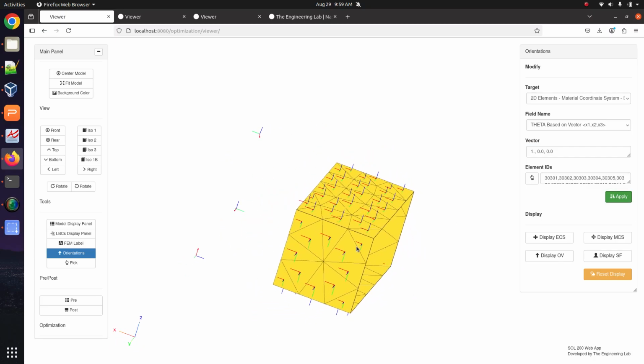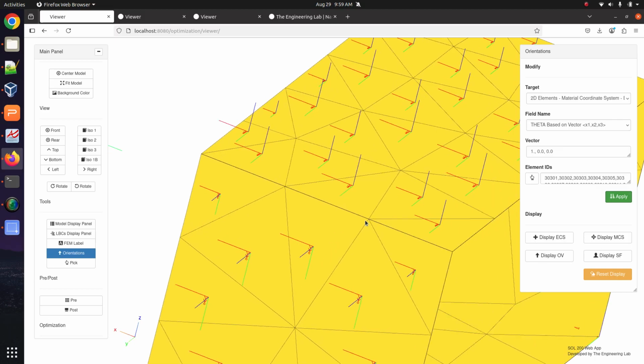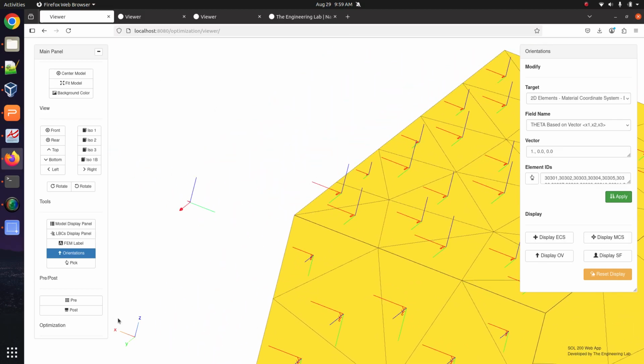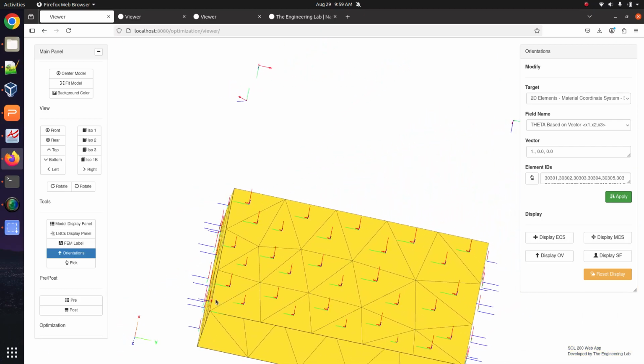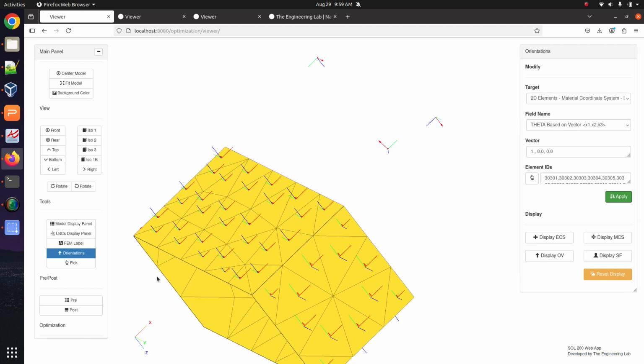And then you can see the 0 degree direction for all these elements. They're all pointing along the x-axis. If you look at the bottom left, that would be your x-axis. And if we look at the other walls, they're all pointing in the same direction. So there are different ways of specifying the direction of the 0 degree axis. You can use nodes that define a vector, and then the 0 degree direction is parallel to that vector, or you can manually specify that vector like we did a moment ago.